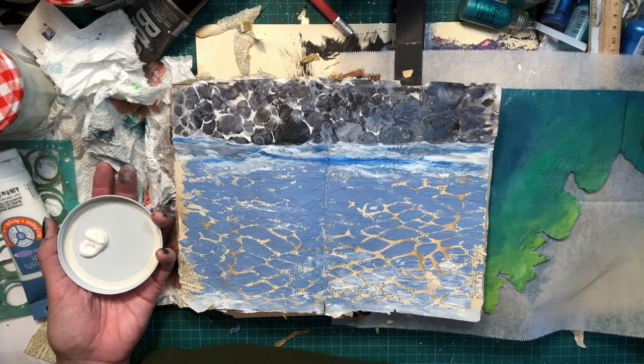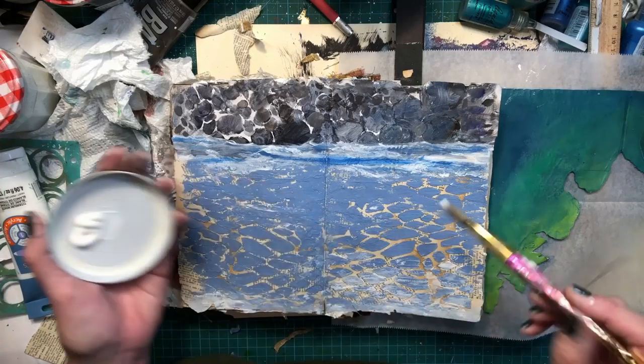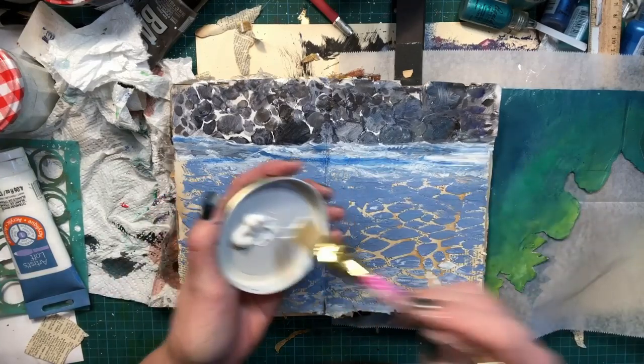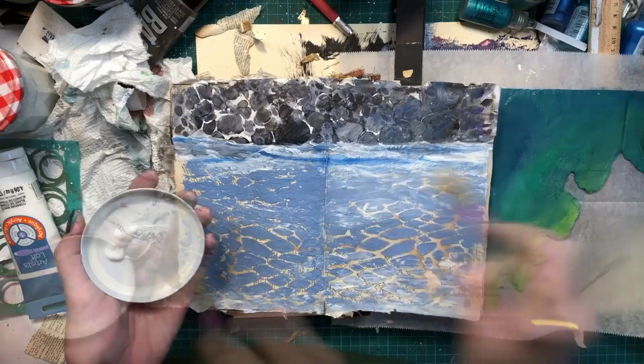We're gonna get a larger paintbrush here. I need to find my wonderful paintbrushes. They're somewhere. I wanna do a layer of gesso over this. This is clear gesso, and what we're doing is we're giving that 100-year-old paper that I've used as the base layer, this layer of protectant.